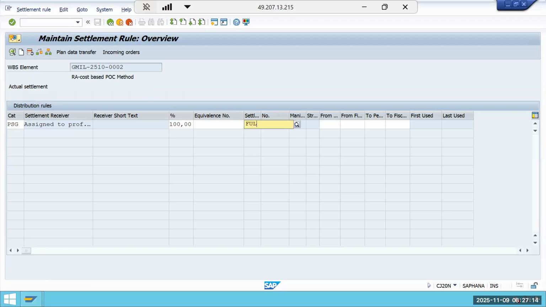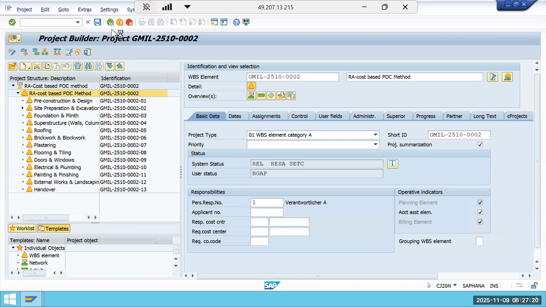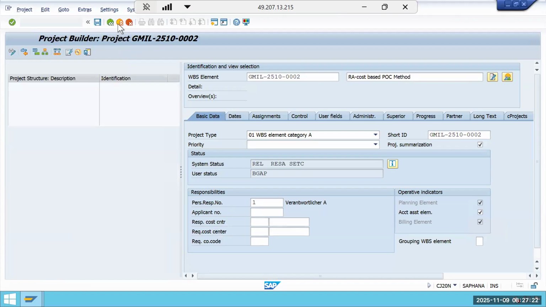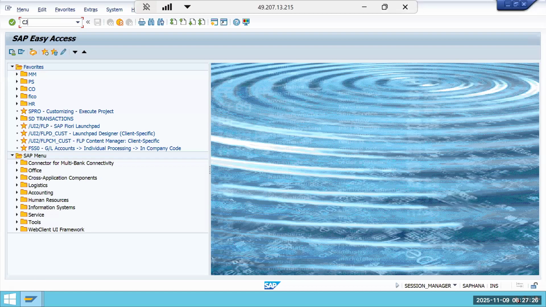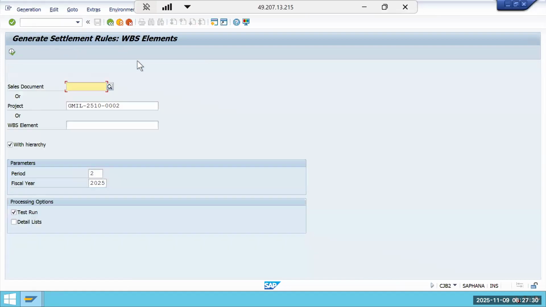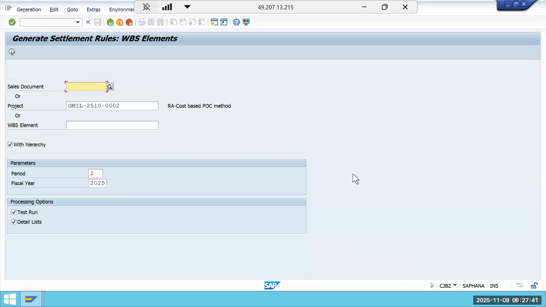So if open values are there from the previous periods and you run the periodic, it is not possible because the periods are already closed, right? Then in the current period, if you want to run, this is the only option. Then it will consider the values from the previous periods also. That is the only difference that I know. And if some difference is there, then let me know.